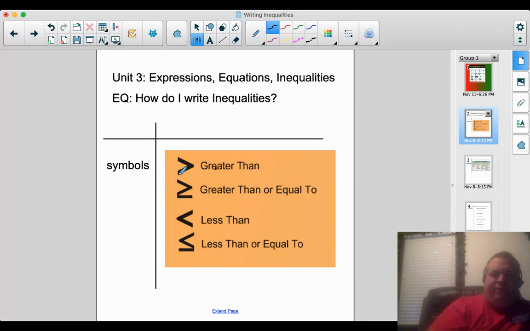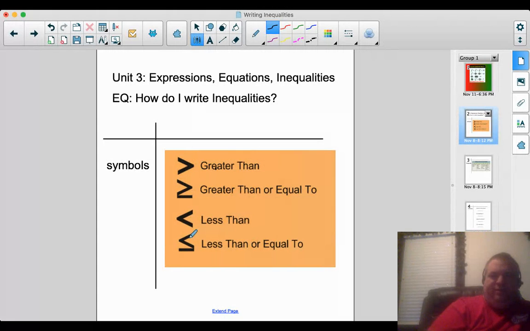There's also greater than or equal to. It's just a greater than with a line under it. The only difference between greater than and greater than or equal to is that we're allowing for the possibility that the numbers are the same. So greater than or equal to means this number is either bigger than the second number or they're the same, whereas in this case, the first number has to be bigger. So if the numbers are the same, this would be true, but this wouldn't be.